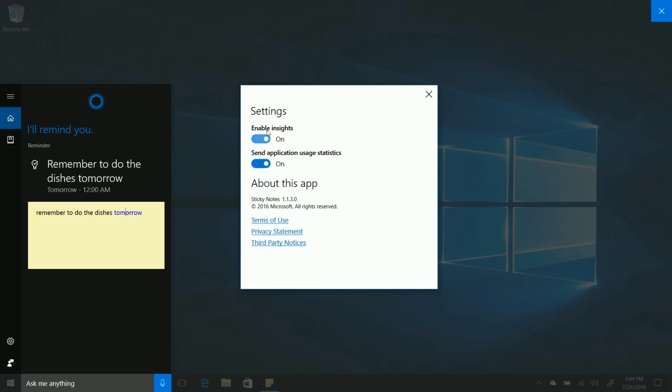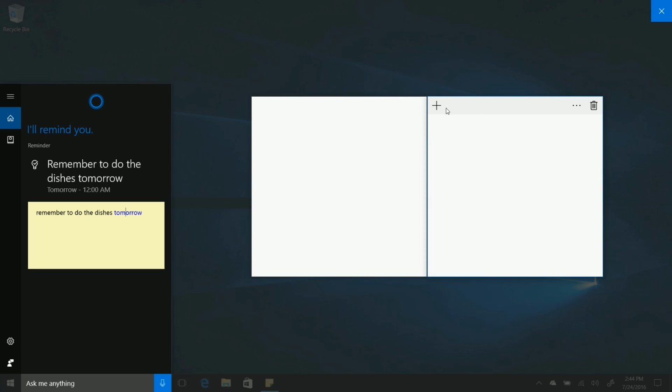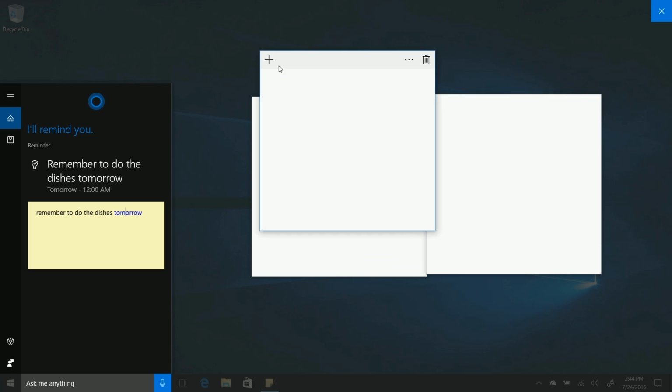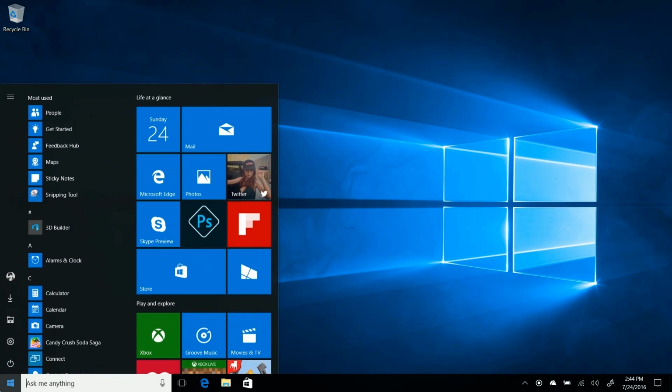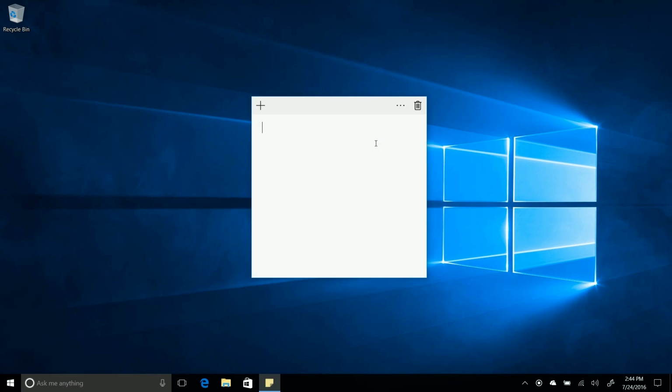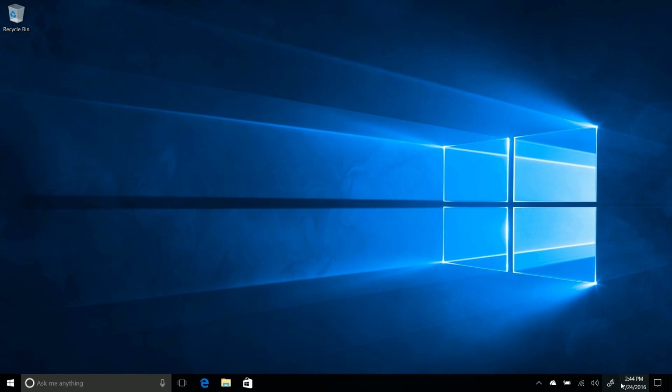And then of course we've got insights, so you can also turn the Cortana stuff off, which is the insights bit here, and you can also send application usage and other stuff. You can have multiple sticky notes, and I know many people used to use multiple sticky notes. That hasn't gone away, you can still use them here, and that's pretty nice. Also, the sticky notes function is its own separate thing, so I don't actually have to open them via the ink workspace. I can have them just sitting on the desktop, which is very nice indeed.